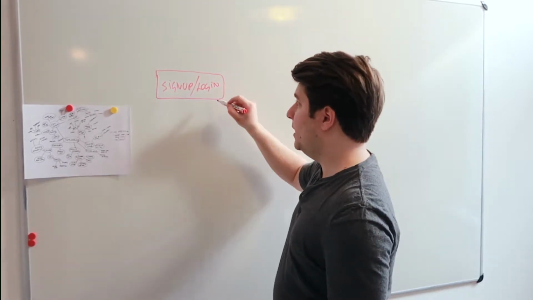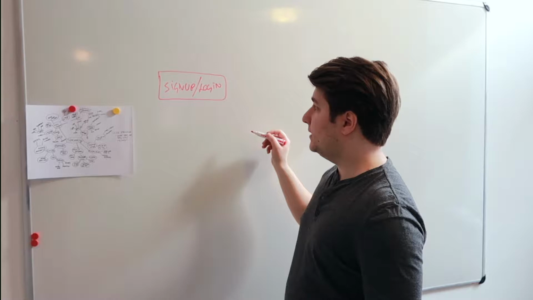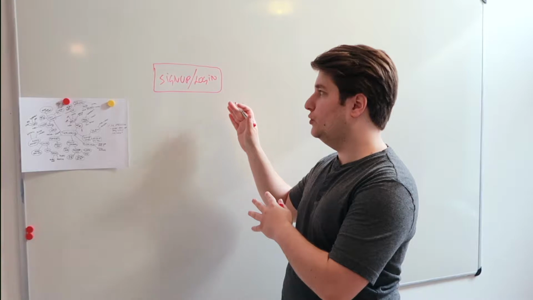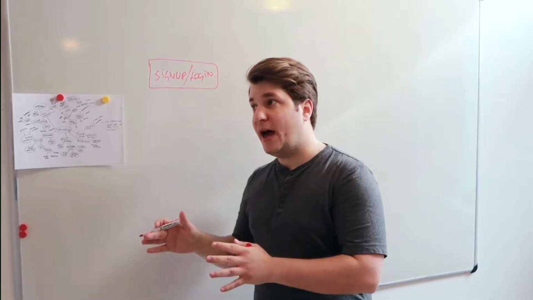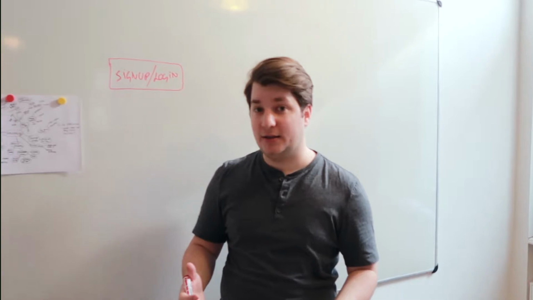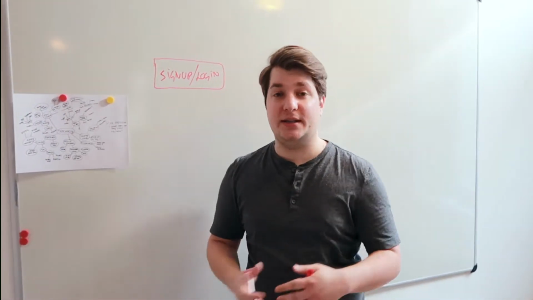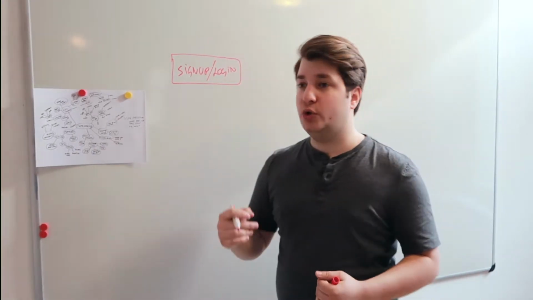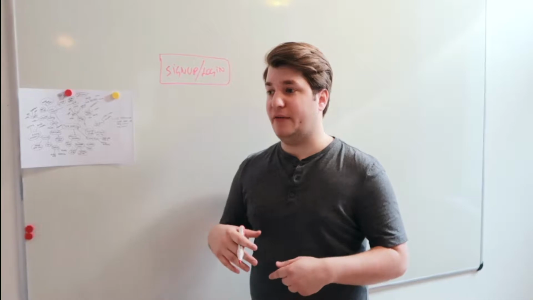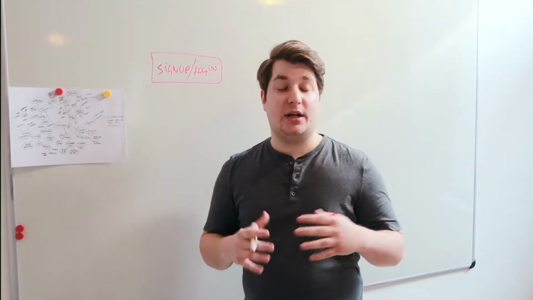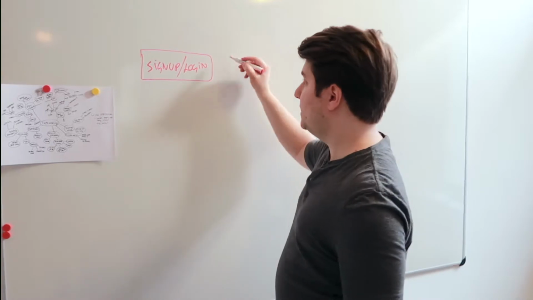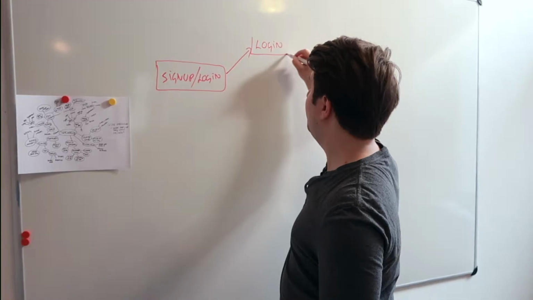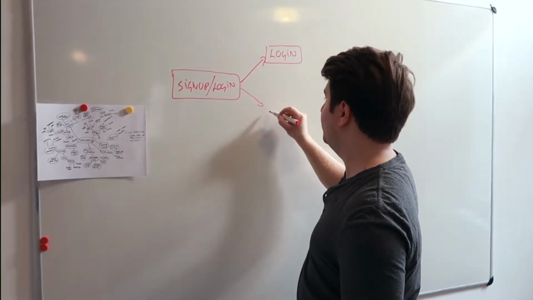So this is the sign up login, and then what's connected to it. I have to decide whether it's a page where I have to choose whether to sign up or log in, or whether I show, for example, the login, and I can navigate to the sign up. It's really up to me. So in this case, I would choose to have this kind of page where I can choose which direction to go. So let's say I can go to the login, or I can sign up.